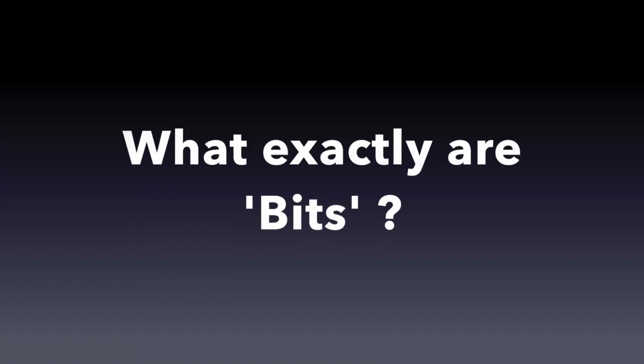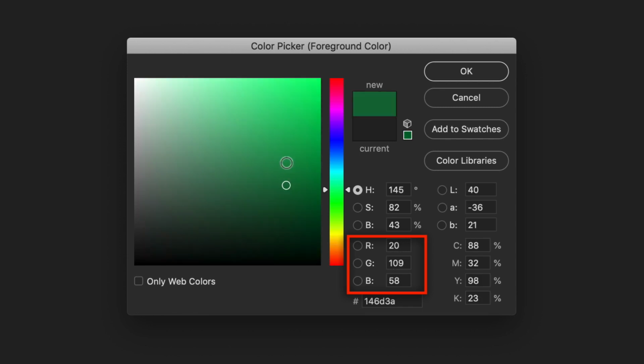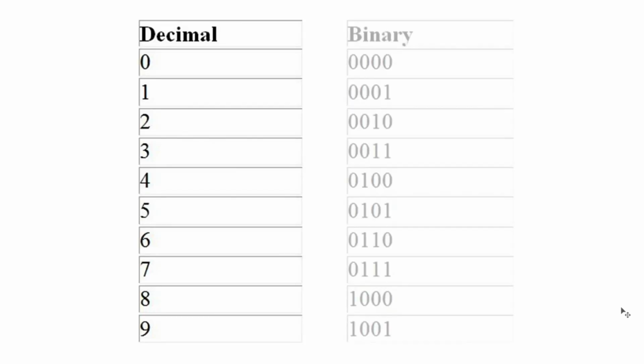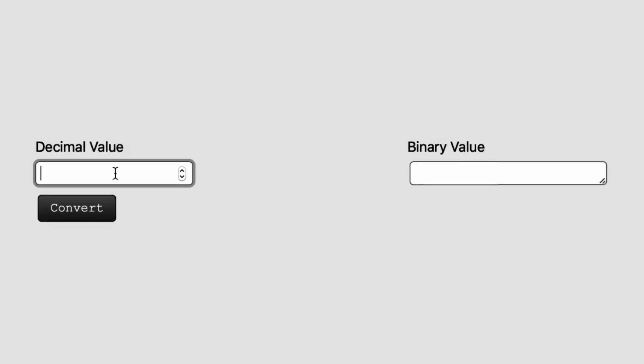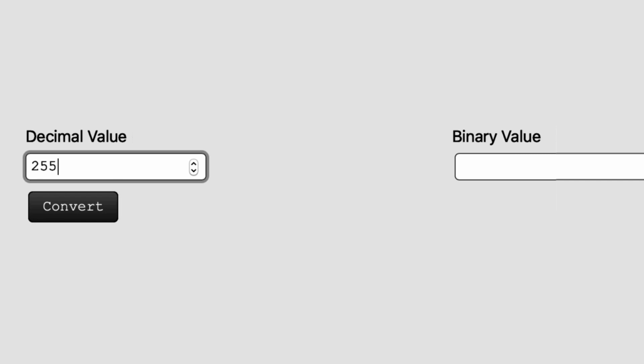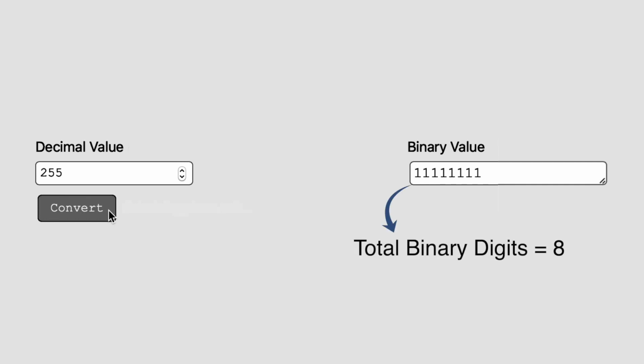Now that we have established that, what in the world are bits? The RGB color values shown to us by Photoshop are simplified decimal numbers for people like you and me. Our computers don't understand these numbers. They only read binary digits made up entirely of 0 and 1. For example, with decimal figures, it only requires 3 digits to write the highest value of 255, but using binary figures of just 0 and 1, it takes a total of 8 binary digits. And these binary digits, in short, are called bits. Because of course, binary digit sounds too geeky, right? So the cooler geeks call it bits.